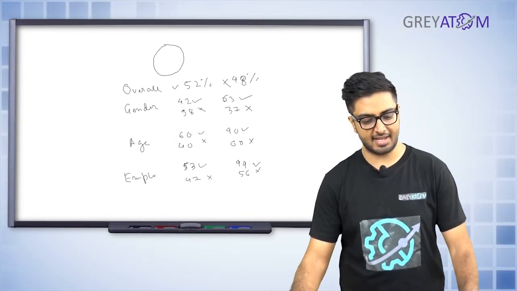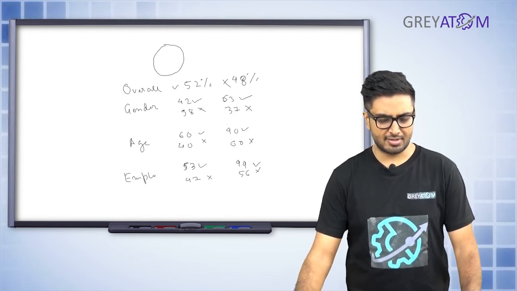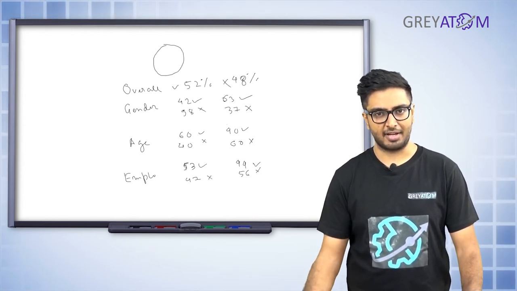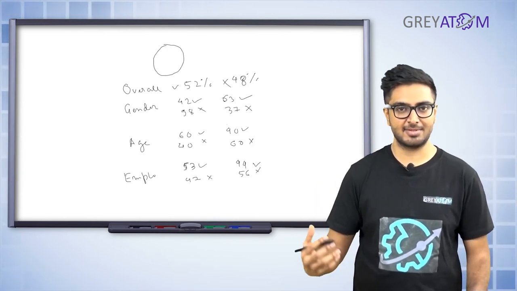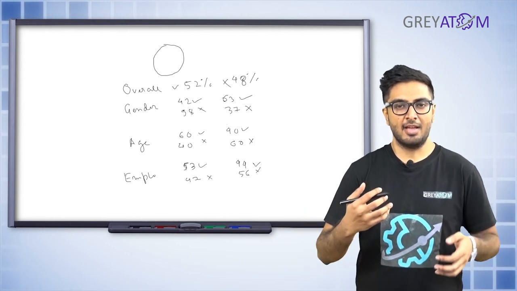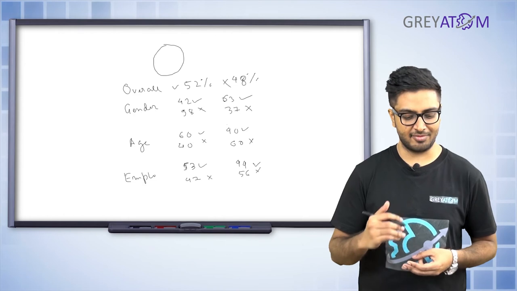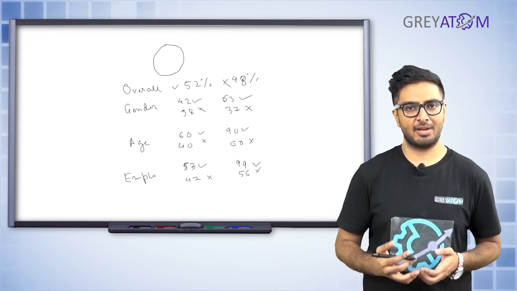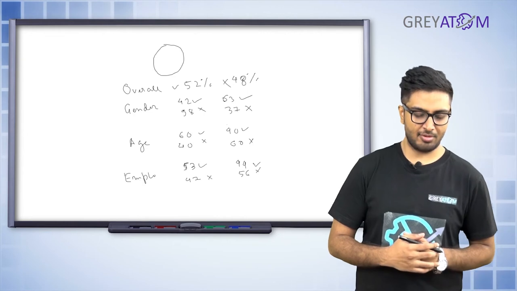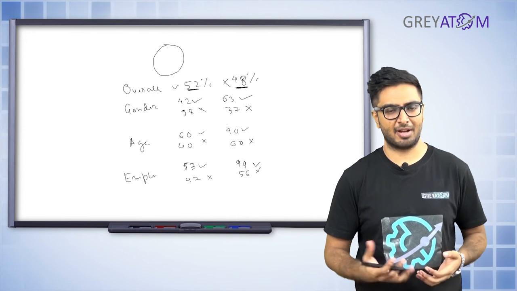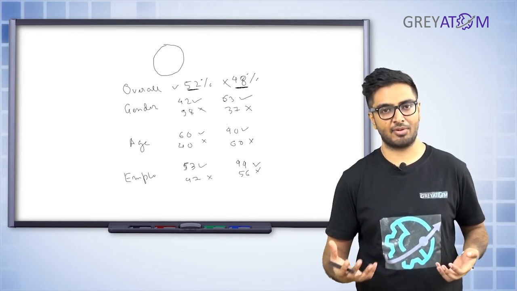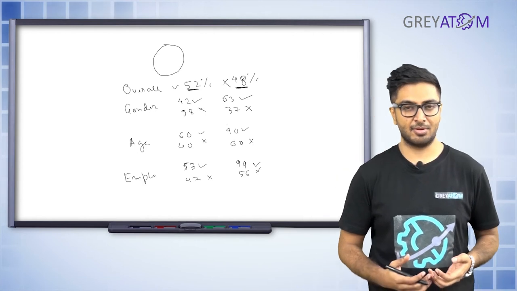So now if you see in this diagram, what according to your intuition should be a good feature to split on, right? The first question we are still trying to answer, the first question in a decision tree, is that among all the possible 3 features that we could split on, which is gender, age and employment, which is the one that we should go ahead with, right? So our idea, as I've said, is that in the root node, the thing is already not very good, right? You have an almost 50-50 split. Roughly 52% of the people have watched the movie, 48% have not watched the movie. So that is an impure node.